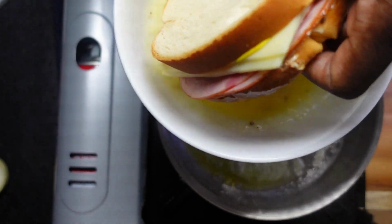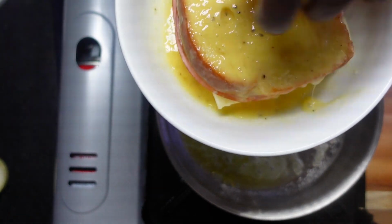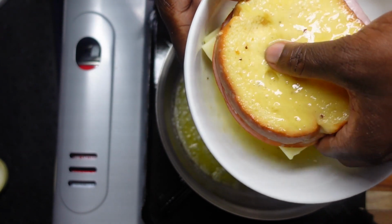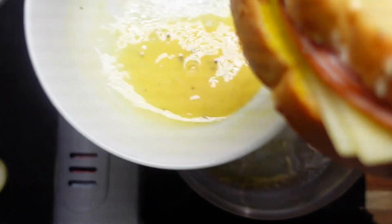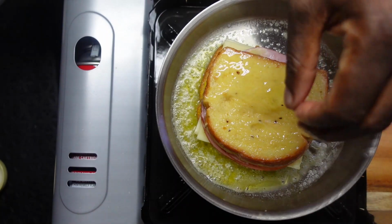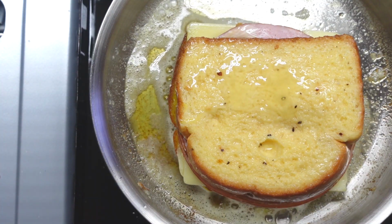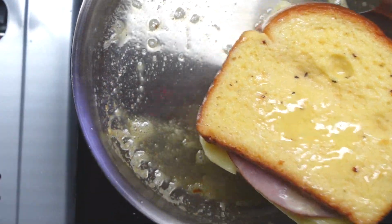We're dipping both sides of our sandwich in our egg mixture, French toast style. And we're adding that to our oil and butter. Now I'm sliding off to wash my hands. Brown both sides of the sandwich, flipping once.